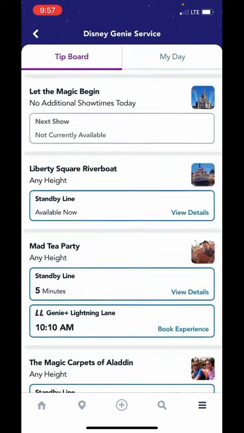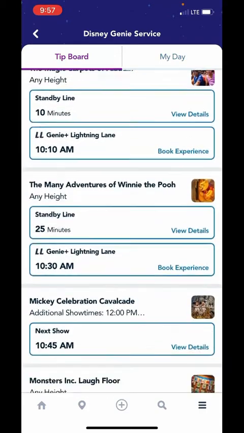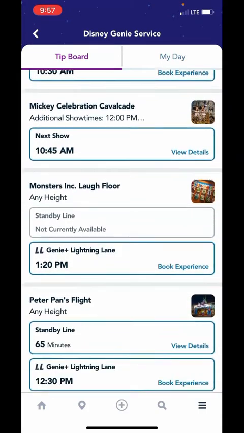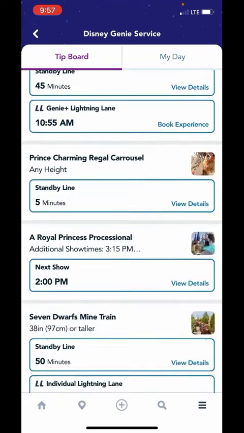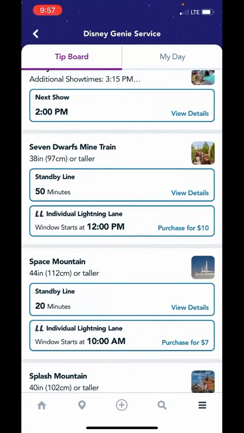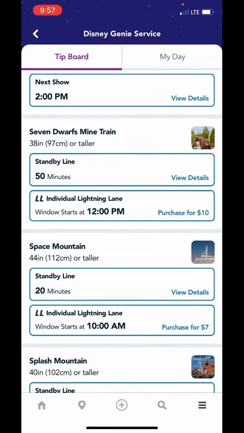Additionally, from here, you'll also be able to see the individual Lightning Lane selections, which are a different way to access the Lightning Lane for 2 attractions per theme park. At the Magic Kingdom specifically, these 2 attractions are Seven Dwarfs Mine Train and Space Mountain. And here's where you can see it states individual Lightning Lane. You can purchase one for 12 noon to enjoy, and it's $10 a person. For a 50-minute wait time, that's where you need to choose. Do you want to wait the hour, or do you want to pay the $10 and know at this certain time we will ride this ride without waiting?